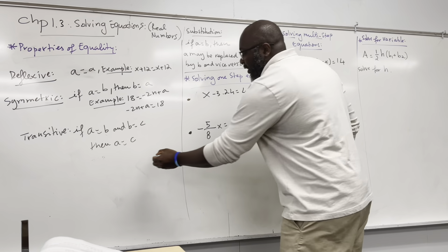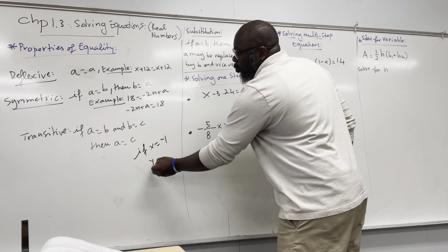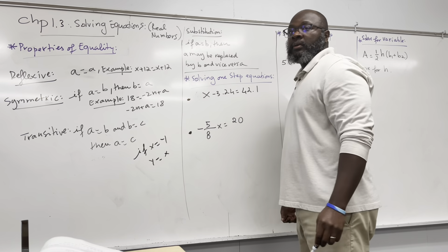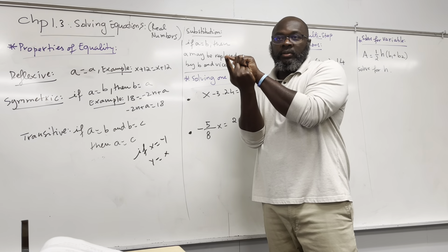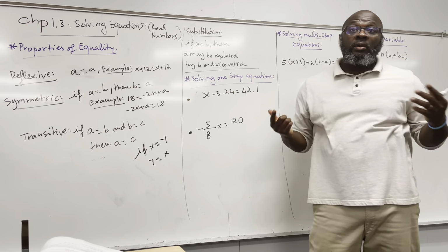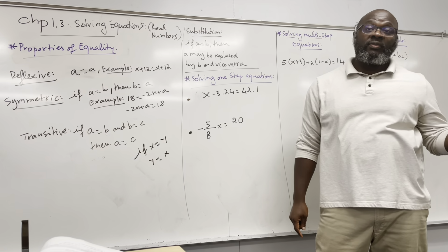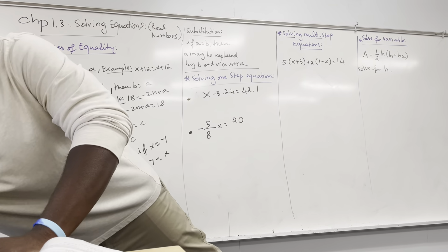If a is equal to b, then b is equal to a. So if x is equal to y, then likewise y is equal to what? X. Meaning you can switch it, it does not change the equation. Does that make sense? If I have x plus 5 is equal to 3, I can also say that 3 is equal to x plus 5. So that does not change the equation.